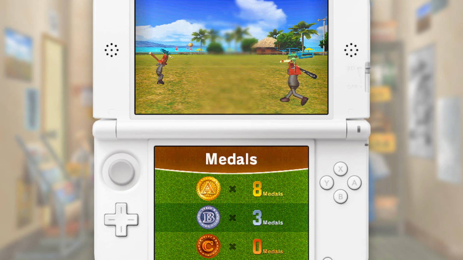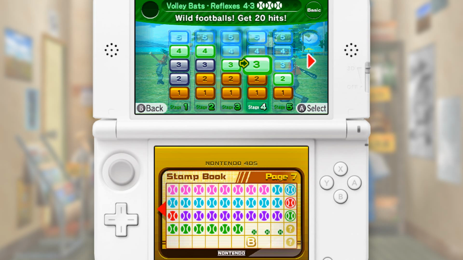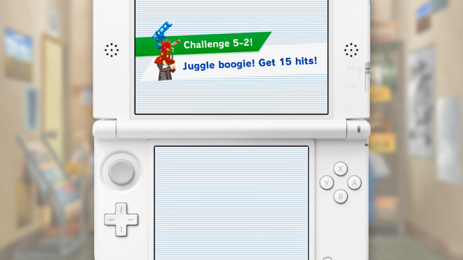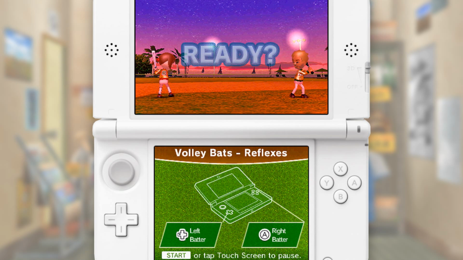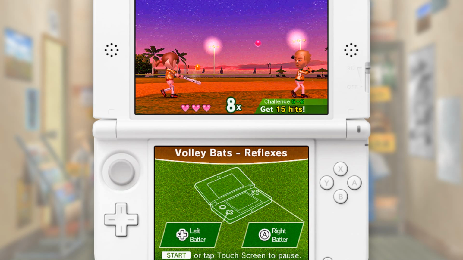All right, let's go into the challenges for this one. What do we got? Tricky targets, star power, wild footballs. Juggle boogie. Okay, let's do juggle boogie. I'm actually kind of afraid of what this might be. So this is cool. You are actually controlling both me's. Oh. Oh boy, this is tricky.